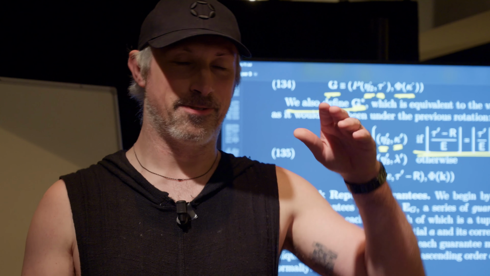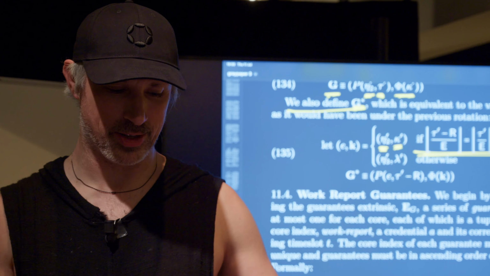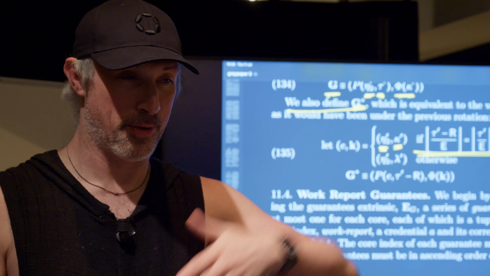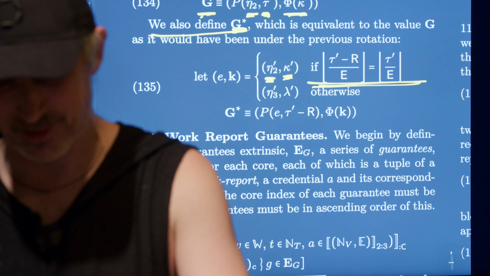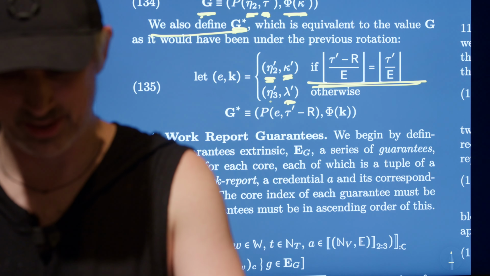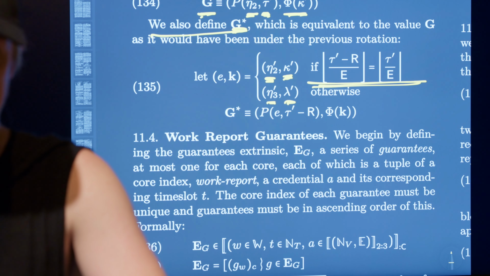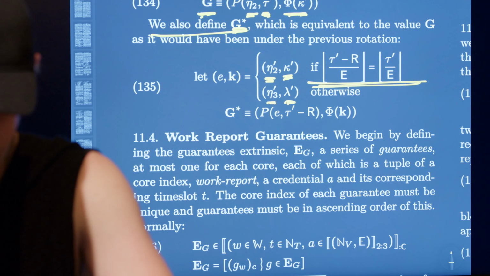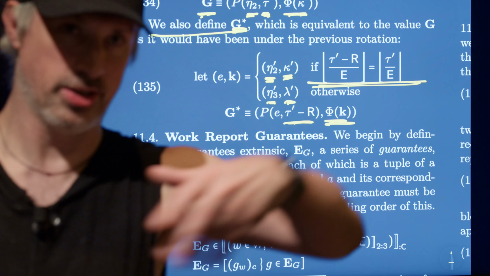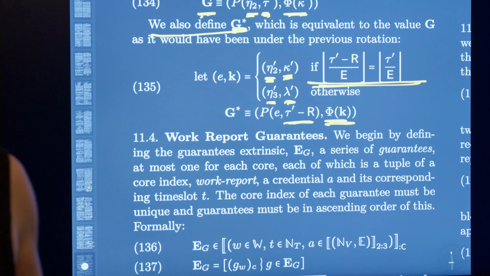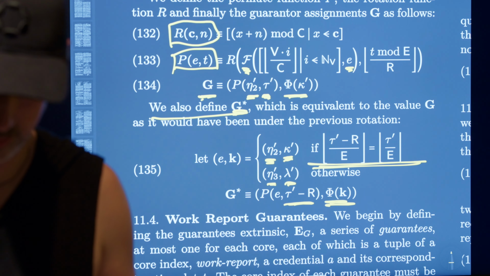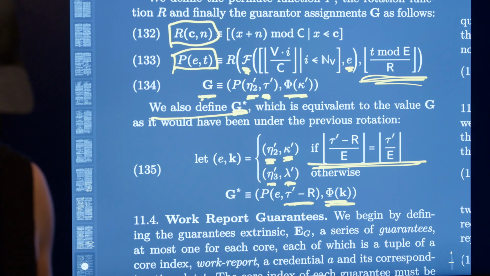But if we're in the first 10 blocks of an epoch, it means that the previous rotation is actually the previous shuffle, yeah? And it is a previous shuffle of a previous validator set. So now we have to use lambda prime, which is the previous validator set, and eta 3, which is the last epoch's eta 2. And that's what we feed in here. And then otherwise, this bit is pretty obvious. It's just tau prime, but minus 10, yeah? Minus r, which comes in here. All right.